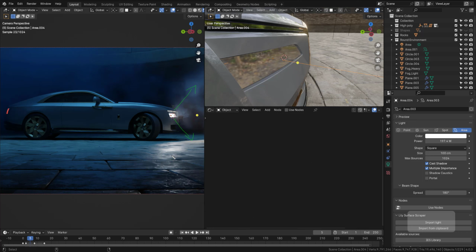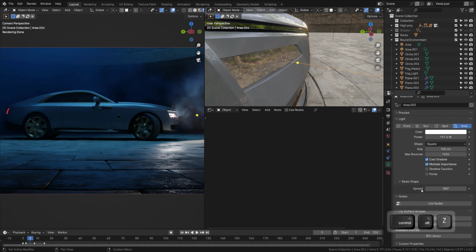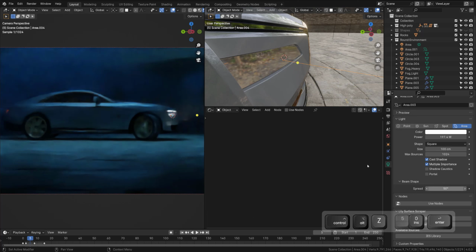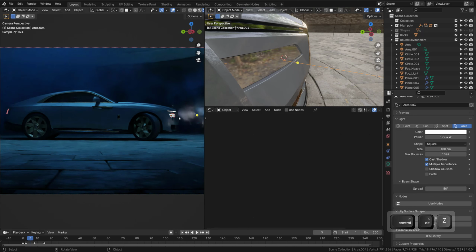Well, it is nice, by the way, but if you want to make the light a little bit pointy, going in one direction, you can go here and change the spread of the light. You can add 10 here. Alright, as you can see now it's become like a beam. You can go maybe to 50. It will be separated a little bit, as you can see right here. So it's up to you. You can try 70 maybe. And when you do that, the light will be a little bit stronger, so you can control the power here as well. Just keep that in mind.